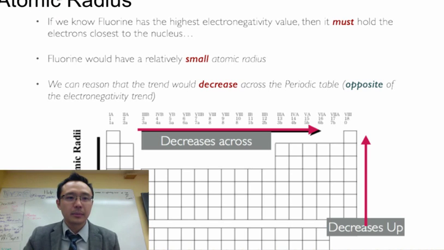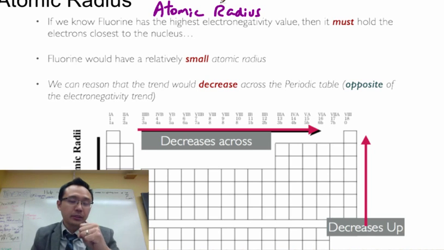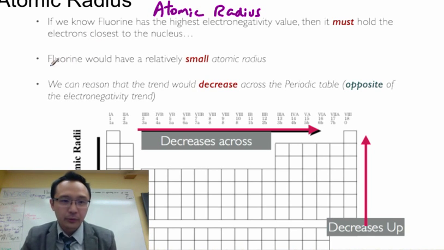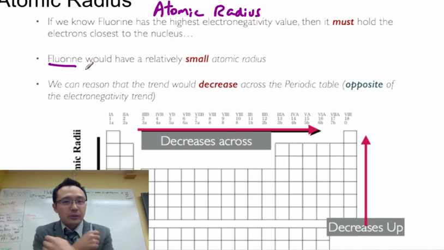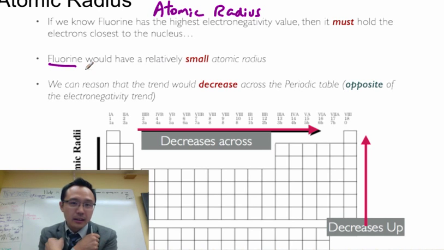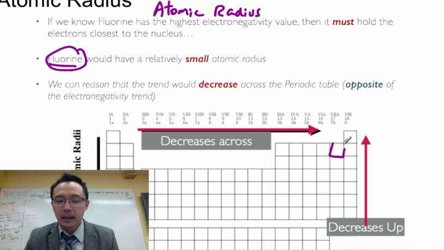So atomic radius is a little bit cut off here, but this is about atomic radius. Basically, if you know about the radius of a circle, this is how large your atom is. So we're looking at the radius. How far are the electrons away from the center nucleus? So if you think about fluorine being the highest electronegativity value, that means that fluorine can hug itself the strongest, or attract electrons to itself the strongest. Well, you would think that the radius, the size of the atom, would be smallest for fluorine, and that is true. So fluorine would have a really small atomic radius.